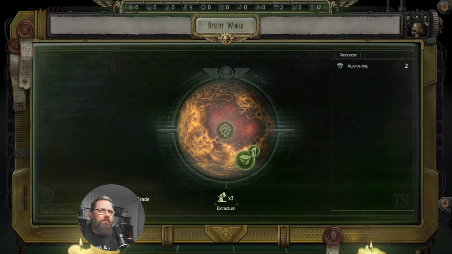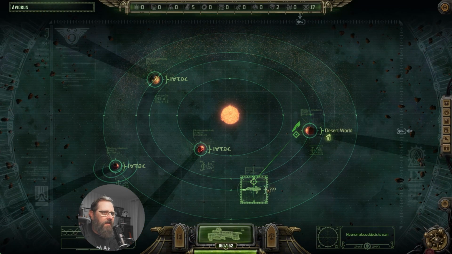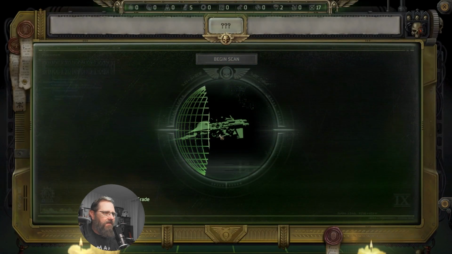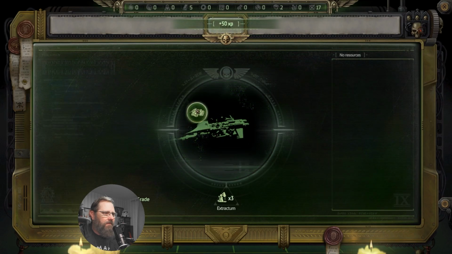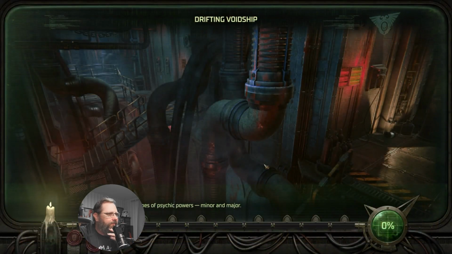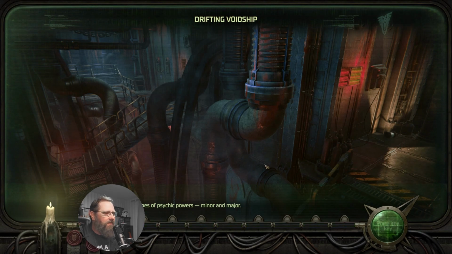All right. Hulk here. Let's see what we can get. Begin scan. Drifting void ship. Ah, we got a crew we can take across. What if... let's just go with what we got. I was really planning on ending this episode after taking up the little bit of loot that I expected on this. But we'll go a little bit longer. We'll have a fight here.